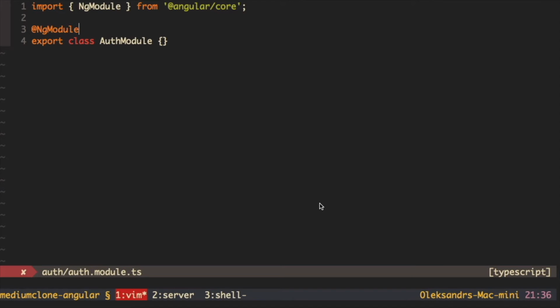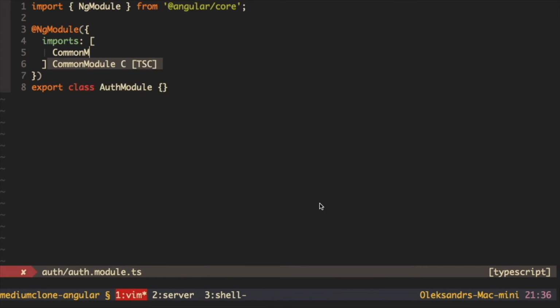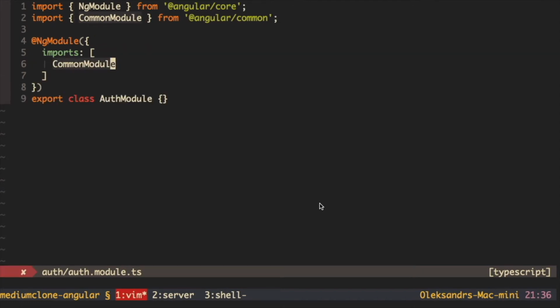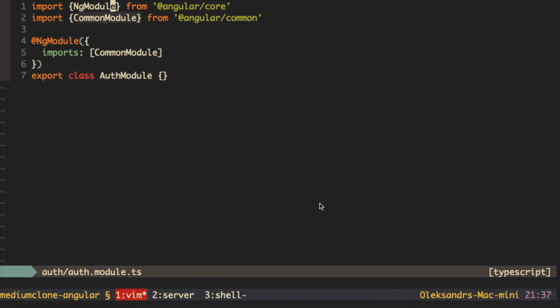About it I was talking in the previous video. So here we have an NgModule with an empty object, and we provide something inside. By default we always provide only imports, and here we need CommonModule. This is a standard module of Angular, and we always provide it for every module. You could also see the code jumping, because the indentation was not how Prettier wanted it, and when I click save, everything is indented correctly. I don't have spaces here, and the code looks much better. So our auth module is created.